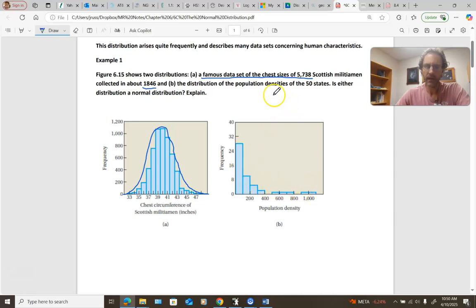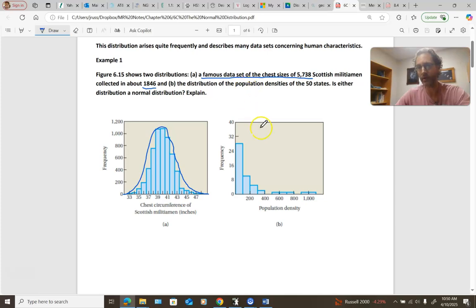This one, okay, so basically you had the data, which was the population densities. So these were numbers like 400 per whatever the unit of area is, or 600 or 500 or, you know, whatever. And so you came up with a frequency table and you made your histogram, and this is what it looked like. So this is definitely not normal, okay? This data set is not normally distributed. That's the way we would say it.